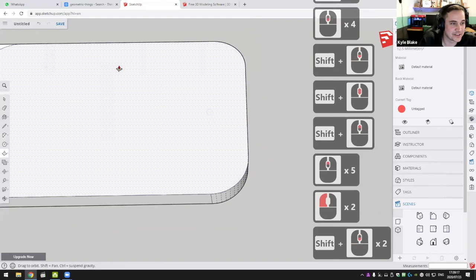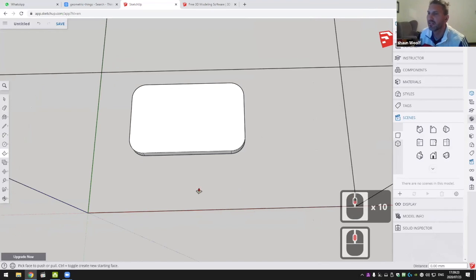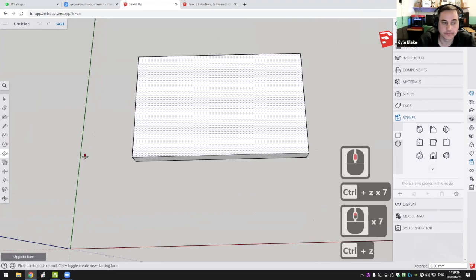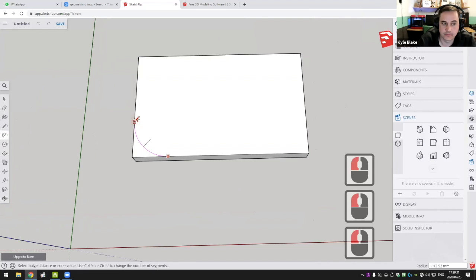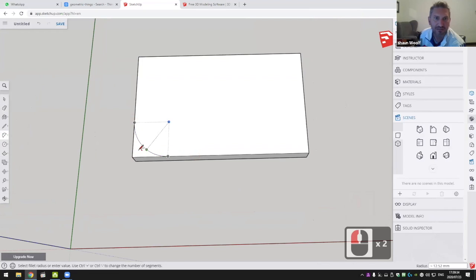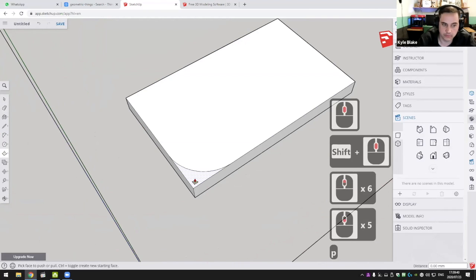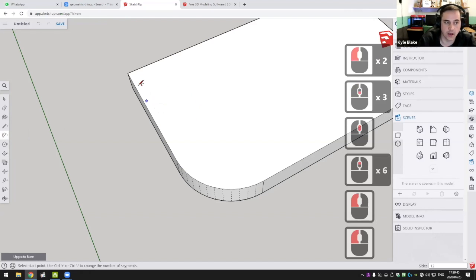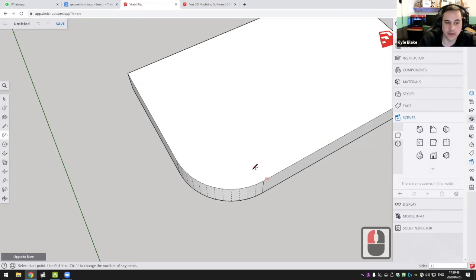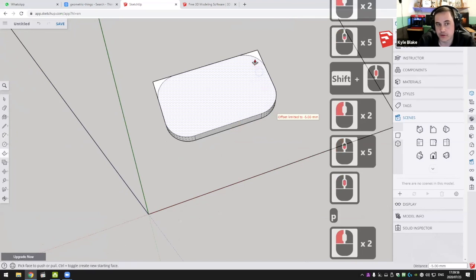Please show how it remembered again. Once I dropped it, I saw how you dropped it. Now that corner's disappeared. The first corner, right? Then you use the push-pull tool to drop it. And then if you go back to the arc tool that you used, it remembers the last angle or size that you drew. You just have to get close enough to those corners and double click, and it'll automatically put them in for you. Then you can just push those away.